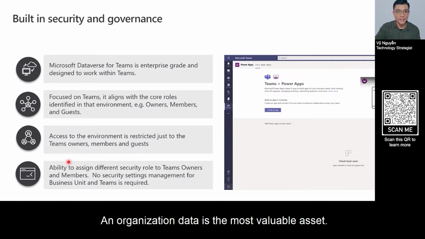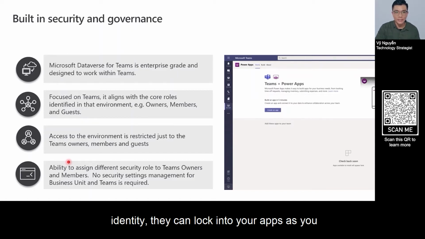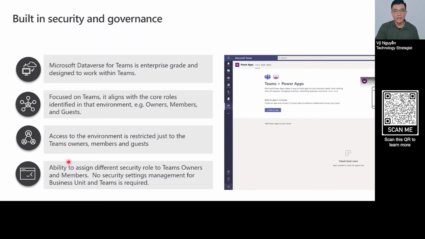An organization's data is the most valuable asset. Let's say once a bad actor has compromised a user identity, they can log into the device as you and they have the device. Then they can log into your apps as you and then they manipulate the ability to use Power Platform. Isn't it a potential risk?